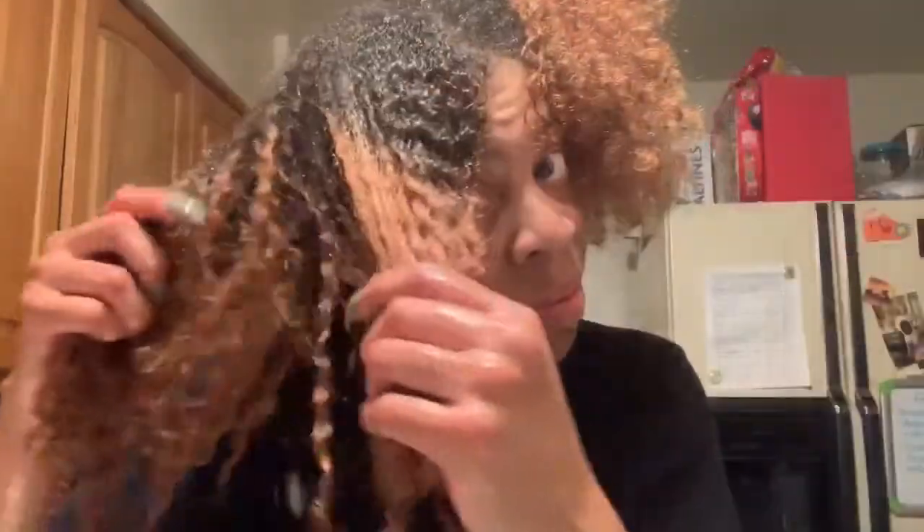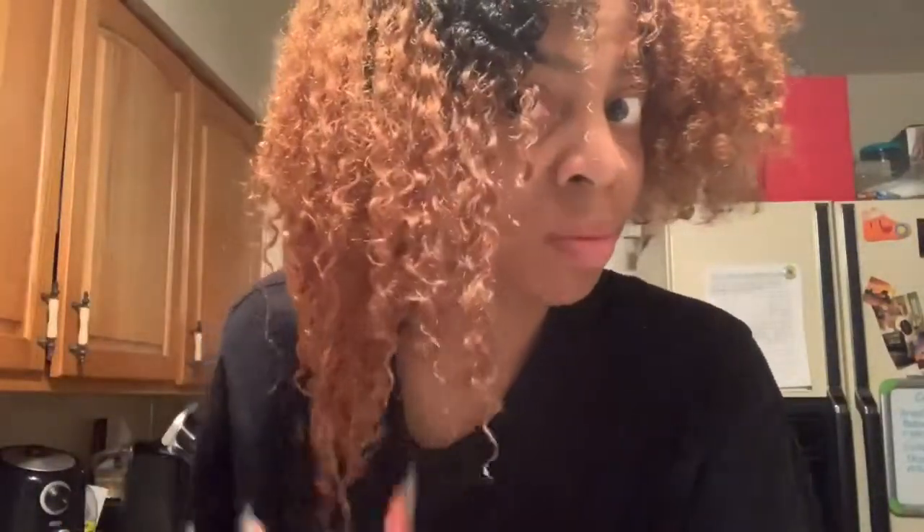So after I cleansed my hair really good, I went ahead and rinsed it out. This is what my hair looks like rinsed out — it doesn't feel drying yet, at least not right now. So I was pretty hopeful about it. It did feel cleansing, so I guess that's a plus.